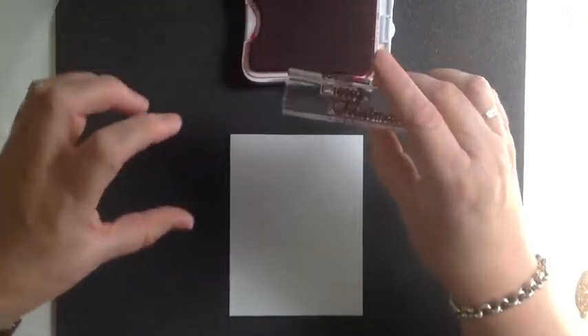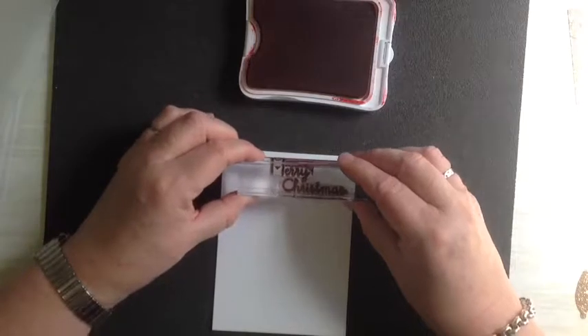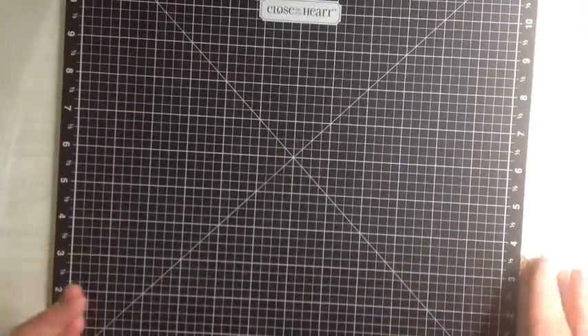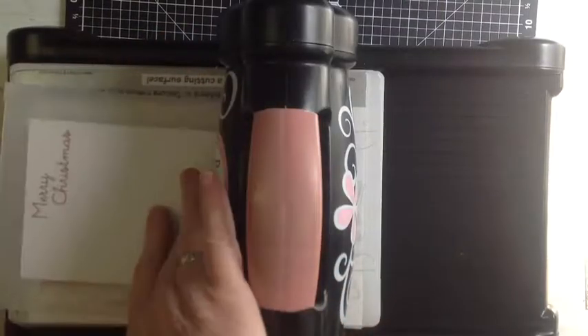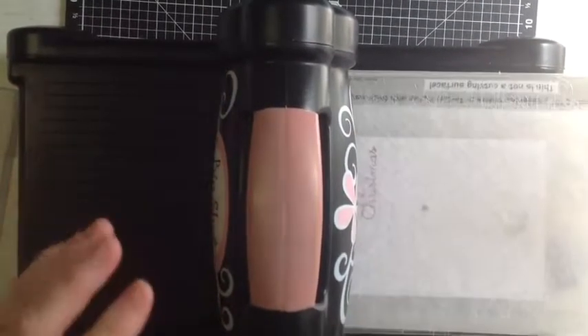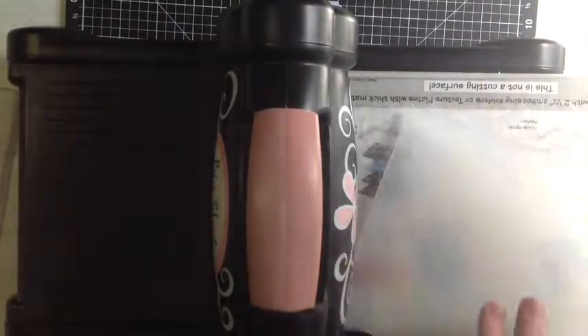Now this stamp was a full-length stamp — it was Merry Christmas — but I cut it in half because I wanted it so that I can have it one on top of the other. But if you wanted to have it long you just stick it back together, and that's the easiest way to work it — just stick that up to the top. We'll close this up, that's all we need of the cranberry. Put our mat back over and bring up the Big Shot again. We're going to run this through — just line it up, pop it in, make the sandwich, and roll it through. There's our front panel done — see how that works out, much easier.